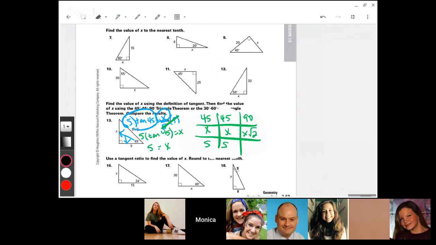So hold on. Let's talk about this triangle for a second, okay? Do you see that it's an isosceles triangle? Okay, so remember about isosceles triangles, those two legs are both equal to each other, right? So we can see that the one side is definitely going to be equal to the other side too. That's another way to look at it. Does that make sense?